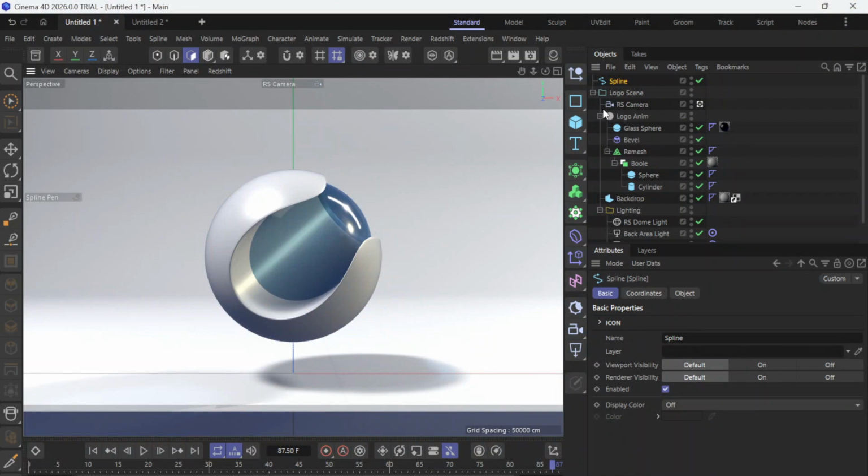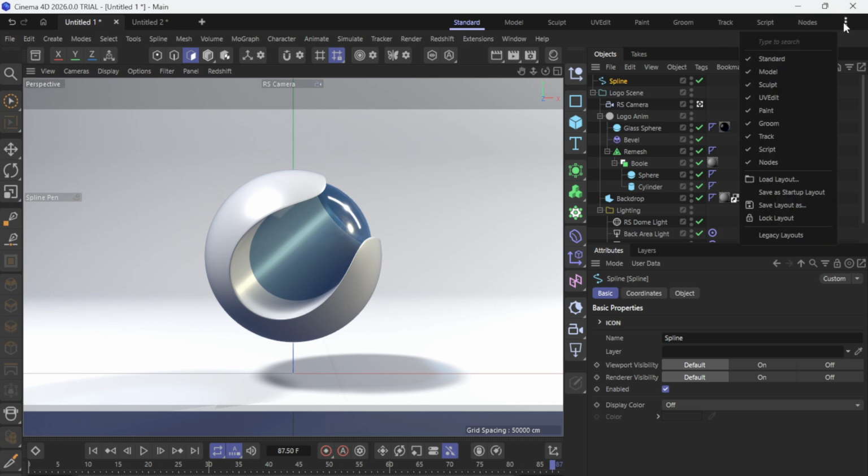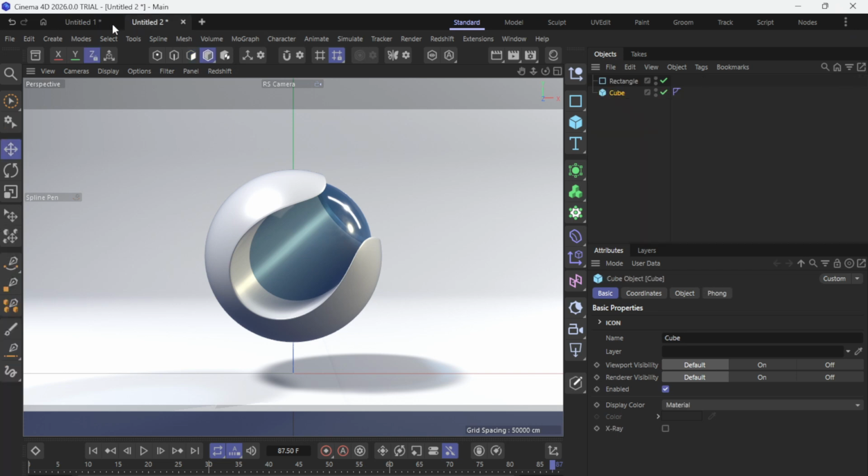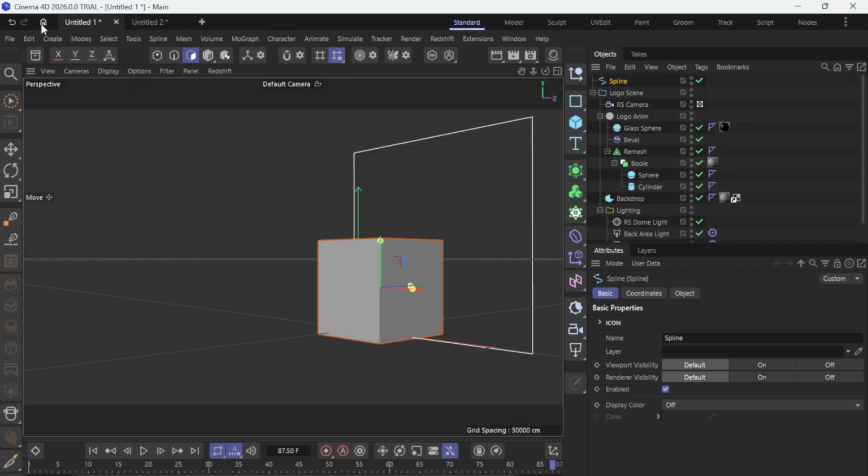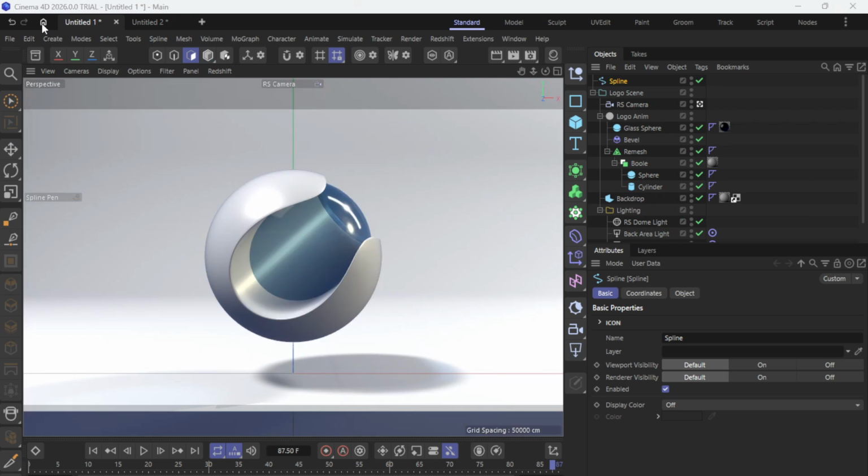Next, the 14-day free trial of the full Cinema 4D. This is ideal if you want to test everything Cinema 4D can do, from advanced modeling and animation to dynamics and rendering. To get it, download the Maxon app and start the 14-day trial for all Maxon products, which includes Cinema 4D. The trial automatically expires after 14 days, and no payment information is required to start it, so there's no surprise charge at the end. Use this window to explore the features that go beyond Lite and decide whether the full version fits your needs.